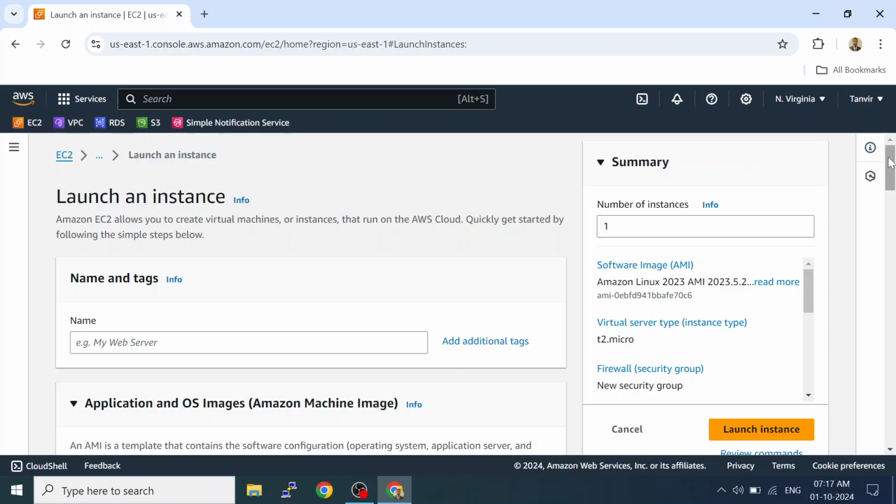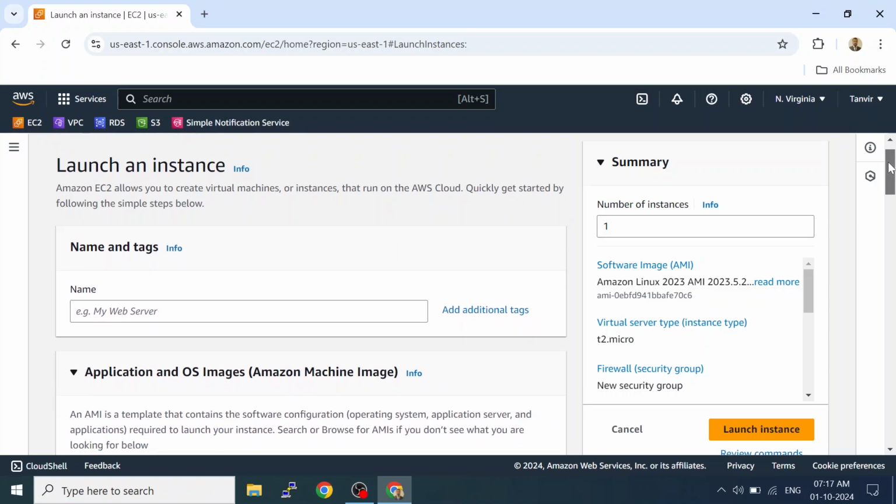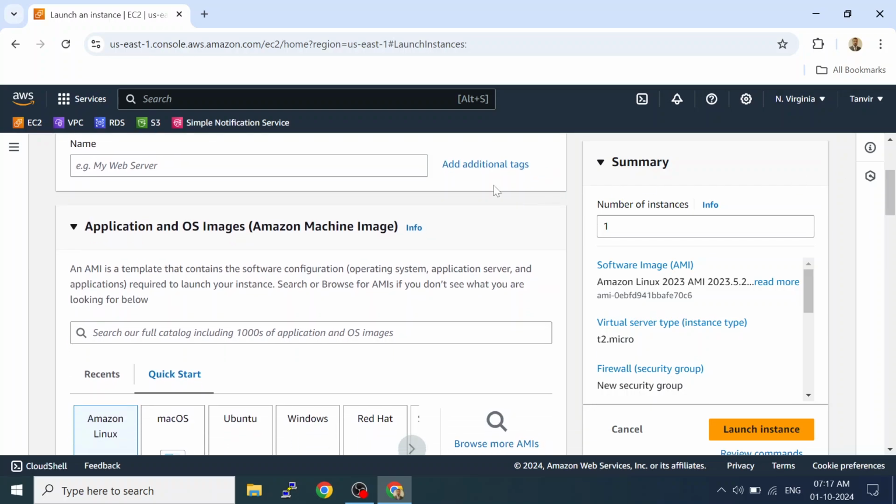Instance generally means virtual machine. We refer to it as the virtual machine. So what do I have to give first? Name. The name can be any name. First I am going to create for Linux, because you are all experts in Linux. You have recently completed Linux, so you are familiar with it. So we'll start with this one first.